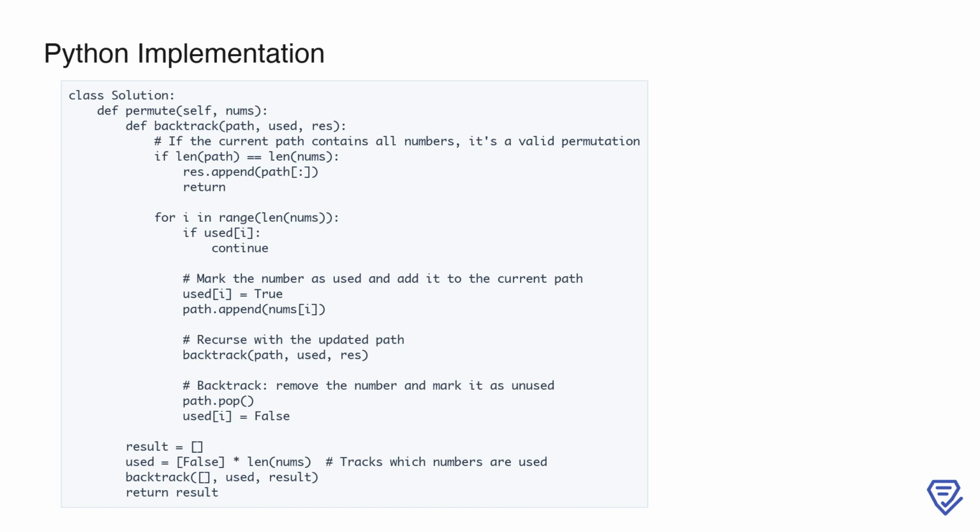The backtracking approach systematically explores all valid permutations by adding and removing numbers in the correct order. Finally, the result list containing all permutations is returned. This implementation is efficient, concise, and handles edge cases like an empty input list or a single element gracefully.